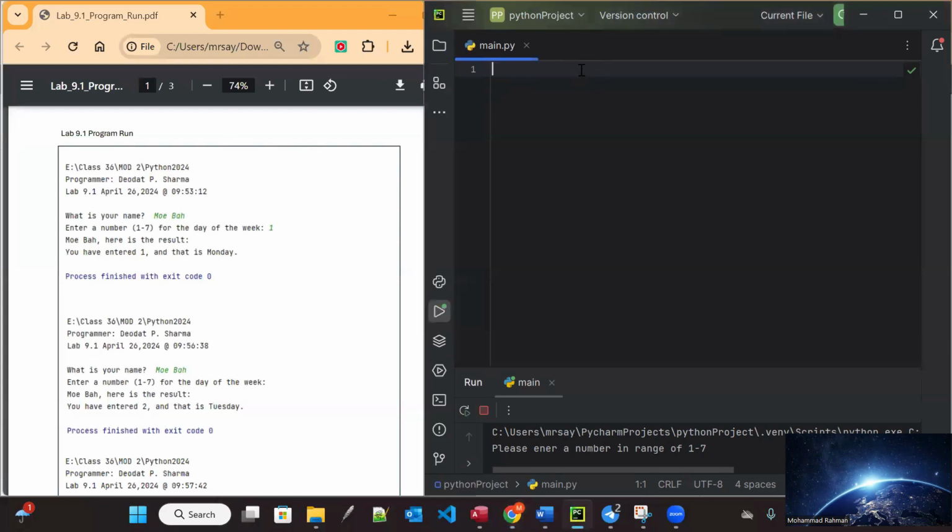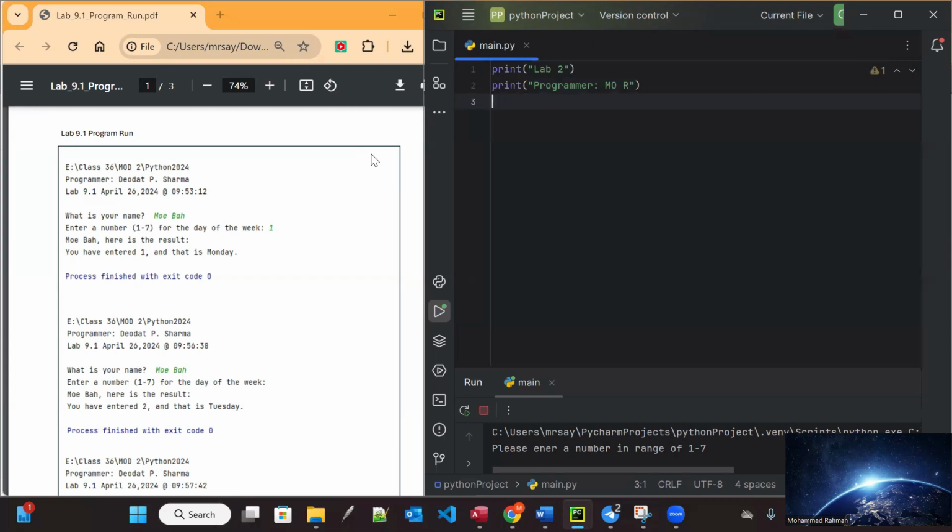For the first part, it states the class, so we're just going to write print, lab 2, and then we're going to print our name, programmer, Mo-R, all caps, why not, and then today's date.